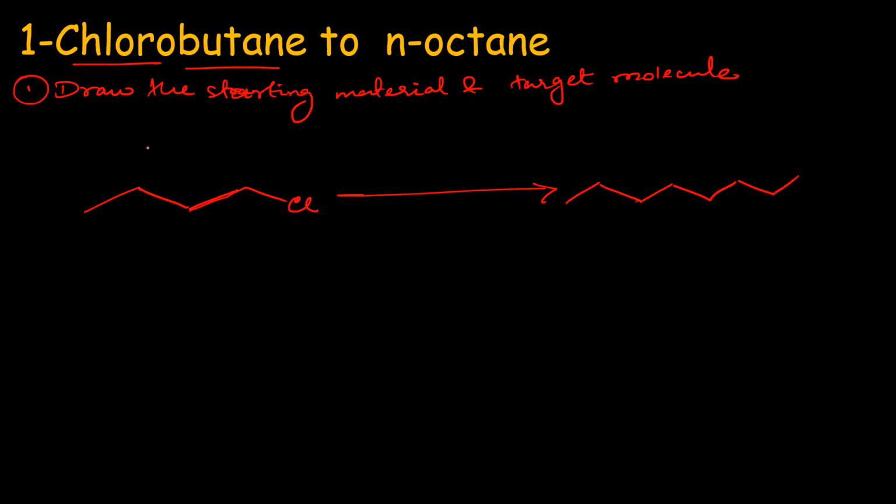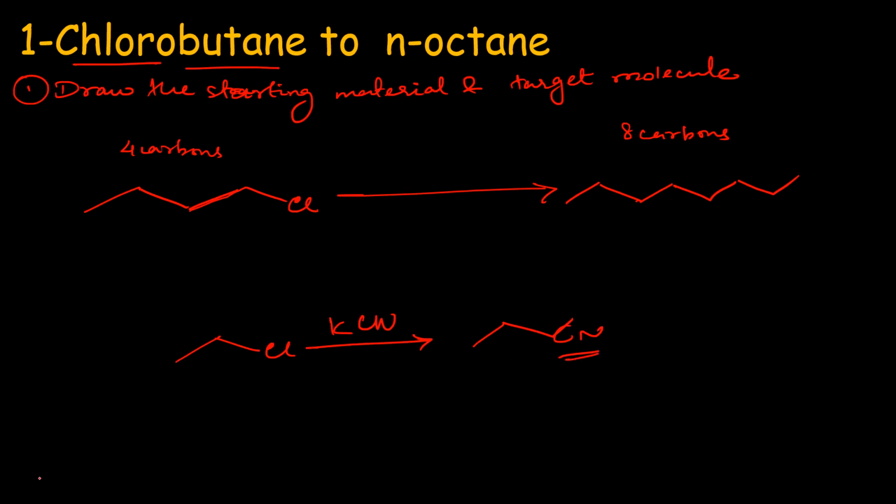Now, there are 4 carbons, and here we have 8 carbons. Now, what is the reaction in which there is a doubling of carbon atoms? With KCN? Doubling, that is the KCN reaction. Doubling, where does it double with KCN? There is chlorine here; if you add KCN, I have 2 carbons, now you will have 3 carbon atoms. That is it. Sir, what's the reaction? So Wurtz reaction, correct. It will be Wurtz reaction. Doubling of carbon atoms, Wurtz reaction.